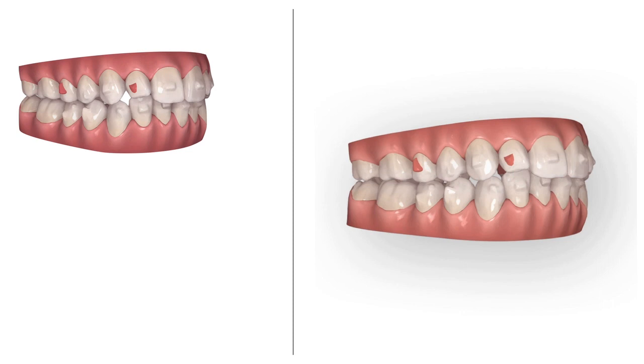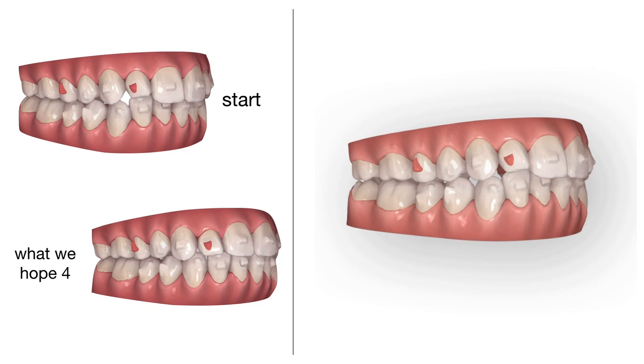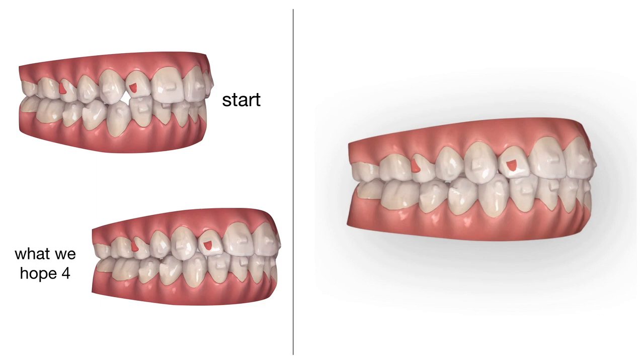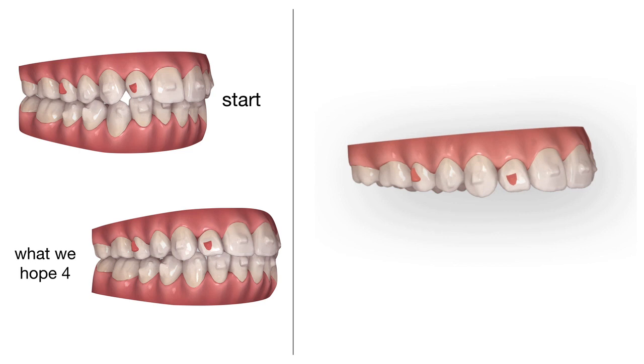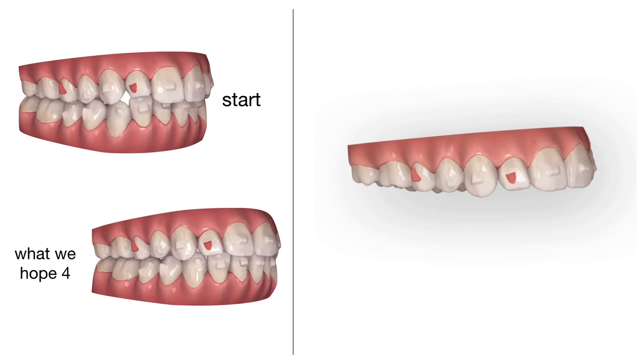Let's go back to the case we were analyzing. It's refinement time, as the first set of aligners did not make the movements we were expecting. As you can see, we've chosen to leave the old attachments in place instead of polishing them off — this is a time-saving procedure, but not optimal if you need difficult tooth movement. In fact, we have promptly polished the upper lateral, waiting for a brand new attachment. The first refinement ClinCheck suggests an extrusion with a different kind of optimized attachment, but we already tried with an optimized attachment and they just don't seem to work well here. So we chose a different approach.